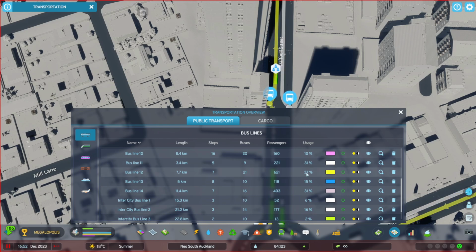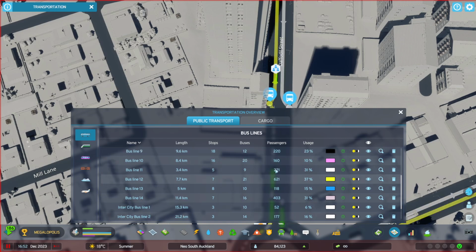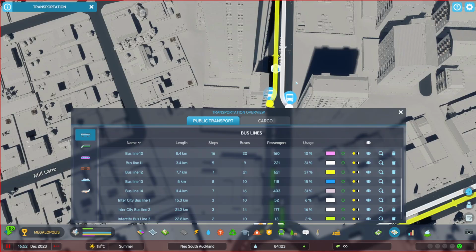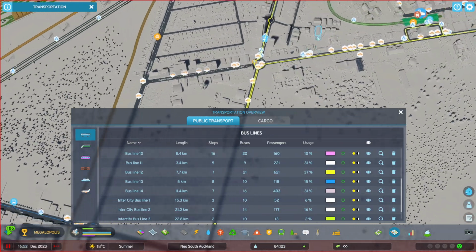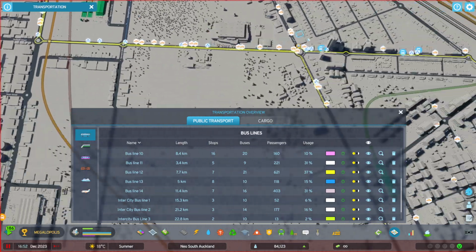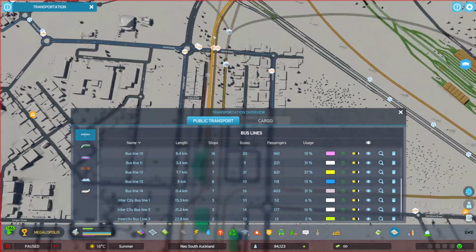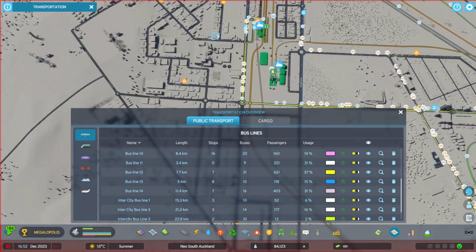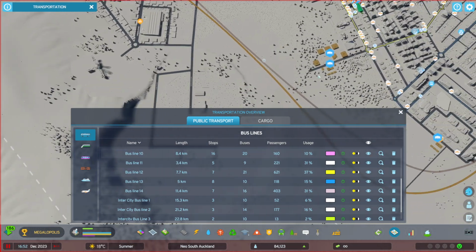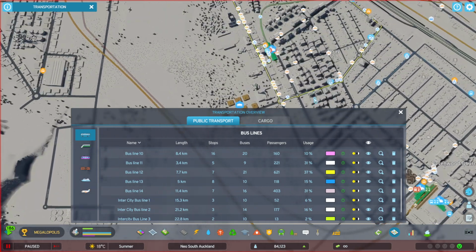Bus line 12 is still way too high in its count. Sorry, bus line 11 and 12, not bus line 9, although bus line 9's getting up there as well. Now, the problem with bus line 12 is it's very long, because it feeds into the railway station as well, which then feeds onto an industrial service. I should also run a service along from the bus depot, which is currently over here.